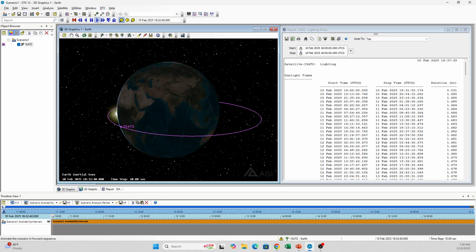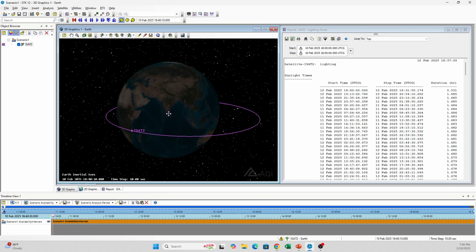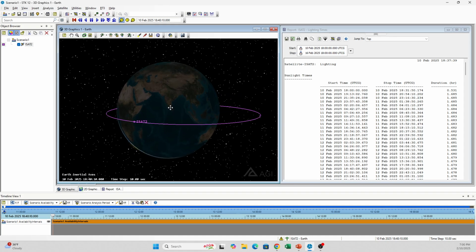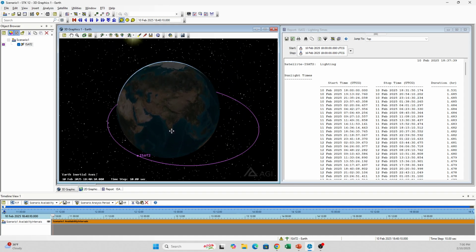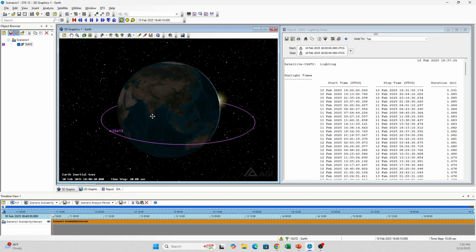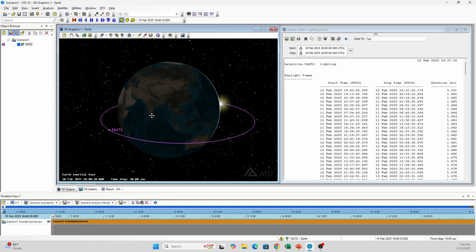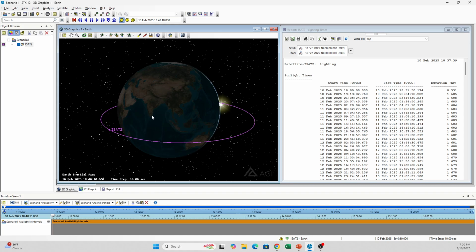But if I keep playing, now the satellite has gone very much around the side of the planet, and now it should be in shadow. And then we can end up watching it. Eventually it will come back into sunlight by going through penumbra on the other side of the planet. And this happens again and again and again. So I'm going to speed this up. We've got it zip around.